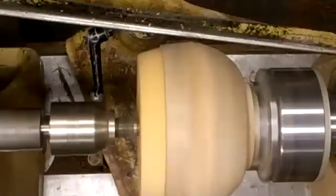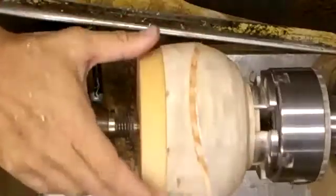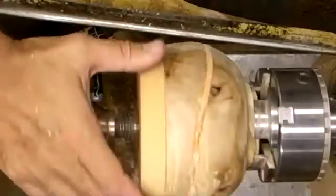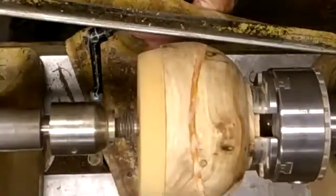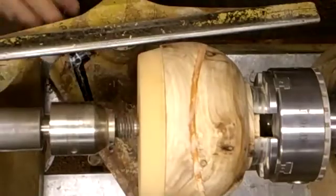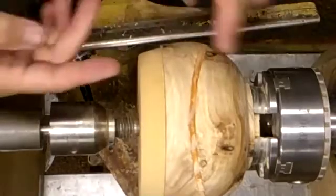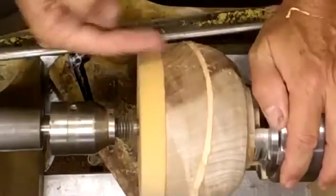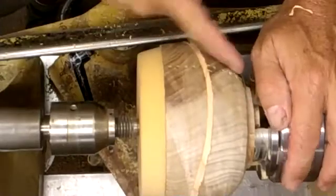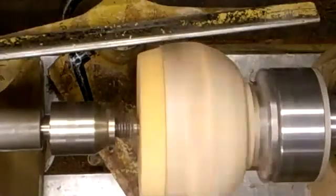Okay, so now it should be flush. Now it's nice and flush. You can see how that wave's going to end up looking. And now I can start at the top. First thing I'm going to do is get rid of a little bit of the MDF. Please don't breathe that. Make sure you have a respirator on or hold your breath, because it's just nasty stuff. And then I'm going to turn down to these holes, start with the top third, go to the next third, go to the next third, and hopefully I'll have a nicely shaped finished piece here.